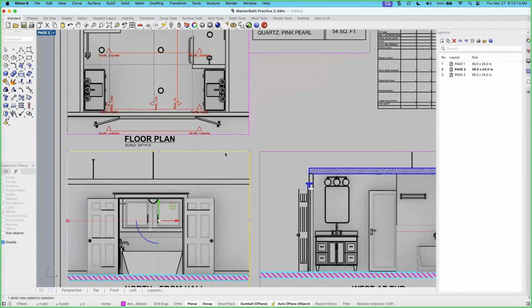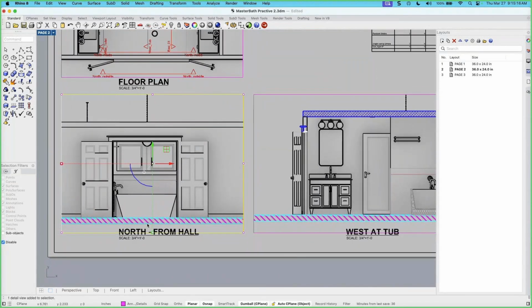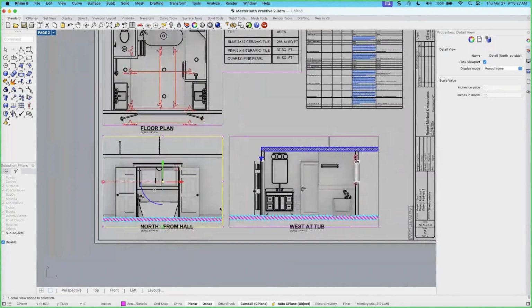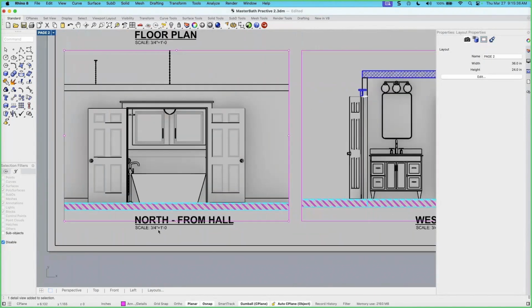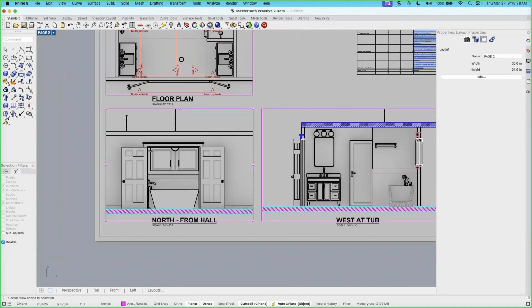So how do we make sure that when it's printed, it is to scale? That it is a property of the detail. So when I go to the property panel, I assign 1 to 16, which is 1 inch on the paper equals 16 inches. And another way to express that is 3/4 of an inch equals a foot.